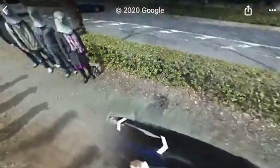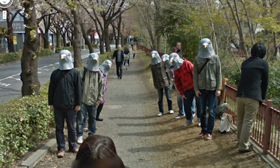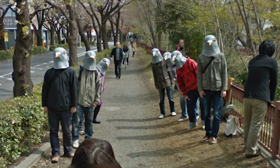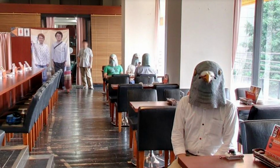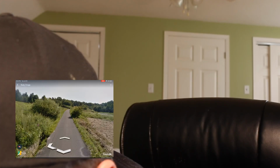Pigeon people. The pigeon people refers to the incident in Western Tokyo where there was a staged street view prank, very likely by the students of a nearby art school. It actually turned out not being students from the nearby art school. It ended up being a few writers that thought it would be funny, you know, to be noticeable on Google Earth with some bird masks on. But there's also been more bird people spotted across Tokyo, and people don't know if these are the same guys from the first attack. Flying rabbit. Holy shit! That's been hit.